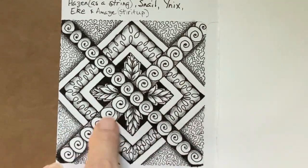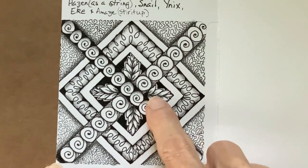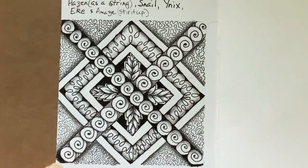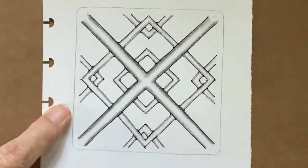All of these patterns are part of the 102 Tangles of Zentangle on the poster. Hazen is the string. This is snail. Then this one in here is Winex. This is eek. And out here is, you can call it either amaze or stir it up. So I'm going to show you how to do this one. Okay, and then you can use it however you want.